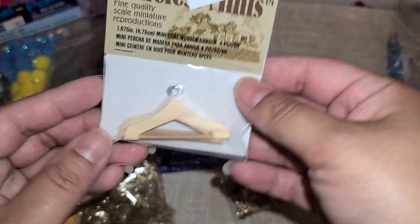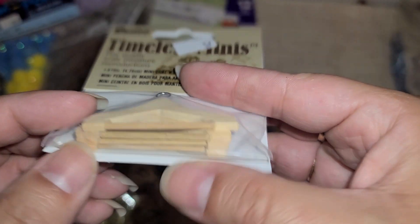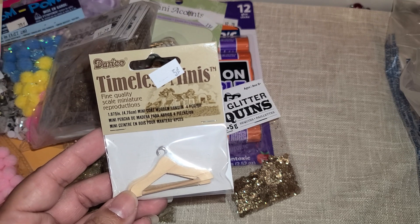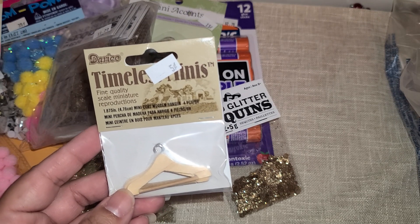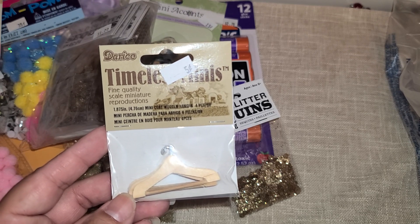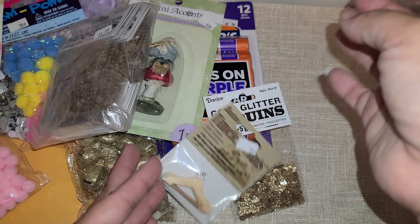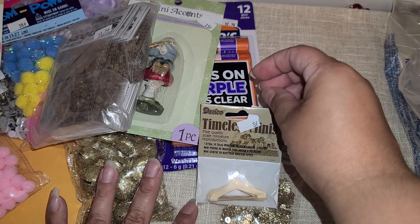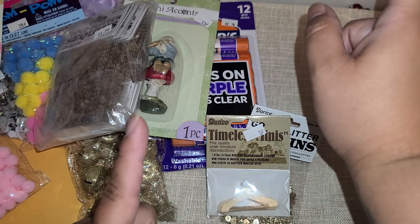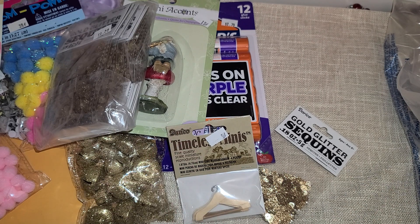So then the last thing I bought were these — oh my gosh, these are the cutest things ever. These were five cents; they are these little wood hangers, pack of four. They weren't even out yet — the girl brought me a cart from the back and was like, hey, do you want to go through this stuff I haven't put out yet? So these were in a giant bag and I just took the whole bag. Five cents for the four wood hangers and I ended up with 77 of them. I have an idea for them — I'm going to paint some of them black for Halloween, paint some red and green for Christmas. They're also good for Happy Mail; I can just throw one in a package with swaps or whatever.